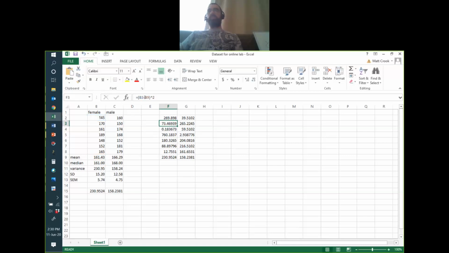So you can see that this one is for the B3 and so on and so forth, right? And then essentially all I did after that was I added all of those differences together. I summed them and then divided them by n minus 1, which is 6, because there are 7 data points in total.